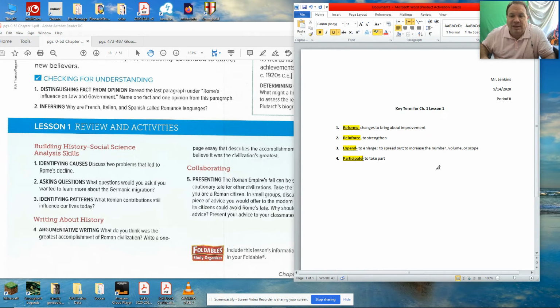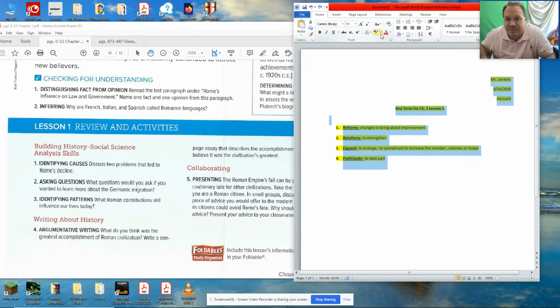Now, all you have to do then is, if you've typed this into Create, you hit submit. If you've typed it onto Word or Google Docs, you're just going to highlight your text. Let me undo that. Okay. Now you're just going to highlight your text. You are going to copy it. If you're using Google Docs, you'd be doing the Control X or Command X. Control C or Command C. And then you're going to paste it in.